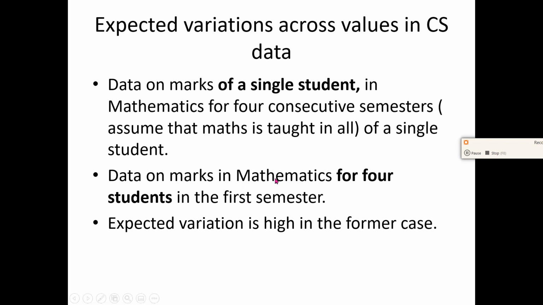So it's very easy to envisage that in scenario B you will have more variation here, because this is cross-sectional data. Pardon that there is a typo here; ignore the last line. I repeat, ignore the last line, just focus on the fact that the expected variation will be higher in this second scenario, because this is cross-sectional data. So in cross-sectional data, expected variations are higher, and this is what we call the problem of heterogeneity.